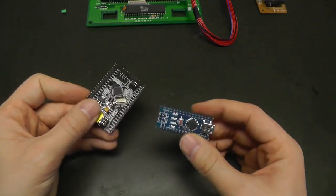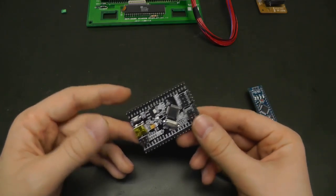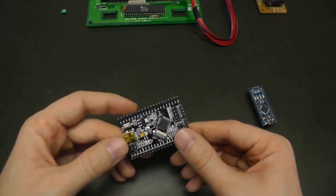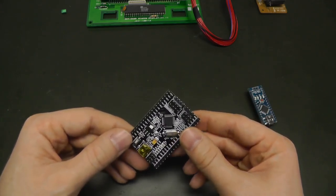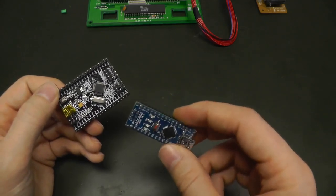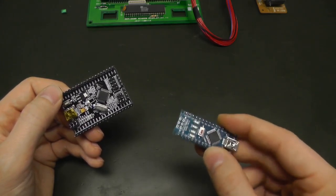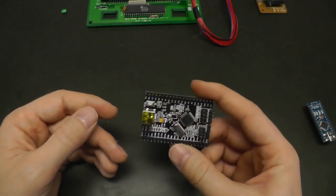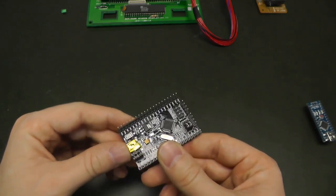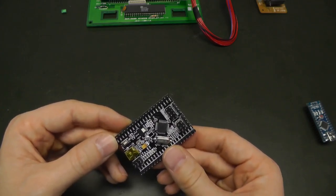This one just has one UART port, one SPI, one I2C. Here you have three UART ports, three SPI, three I2C. So, probably not three I2C, but you have a lot more peripherals. You have a lot more timers. It's a really more powerful microcontroller. And you can get these Arduino clones for less than $2. So this makes them really throwaway and really cheap. But this one doesn't cost much more. You can get them for less than $4. And for $4, you get a really powerful thing, also with USB and with lots of inputs and outputs.